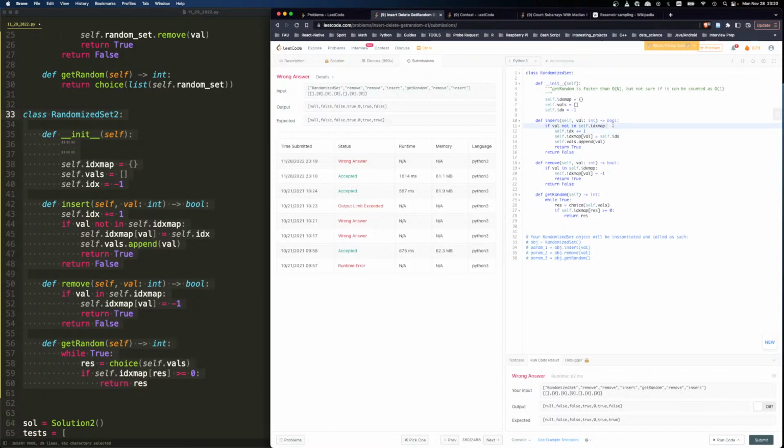Oh, I see. If it's not or now is smaller than 0, because I turn it to -1. Nah, then it shouldn't. Oh. Okay.